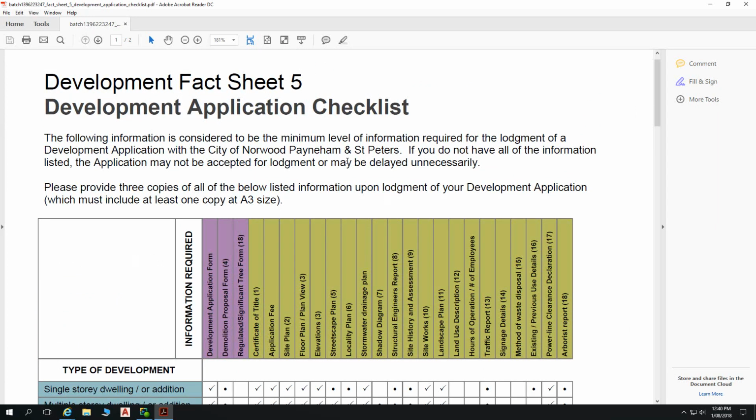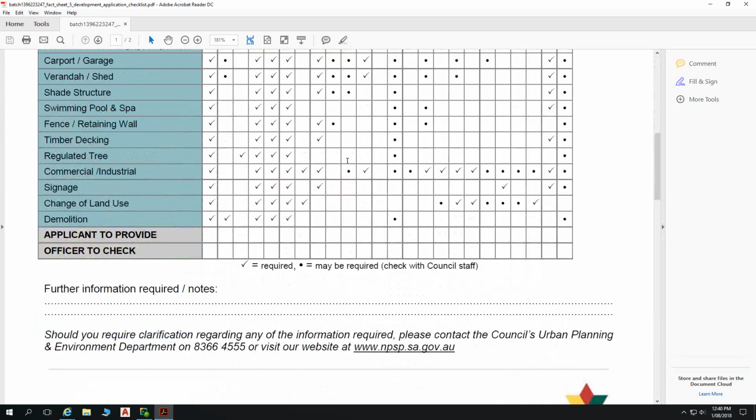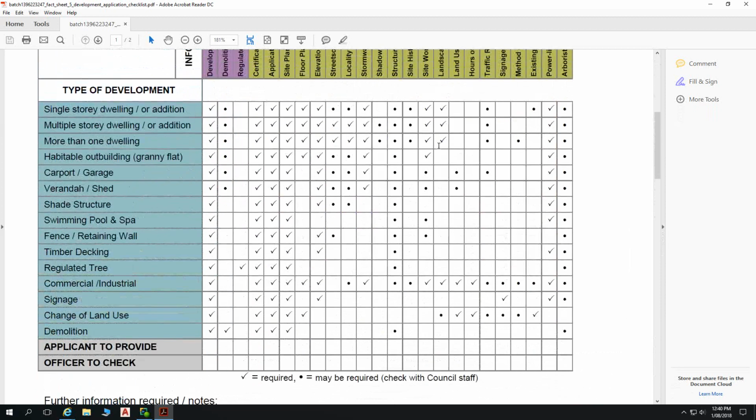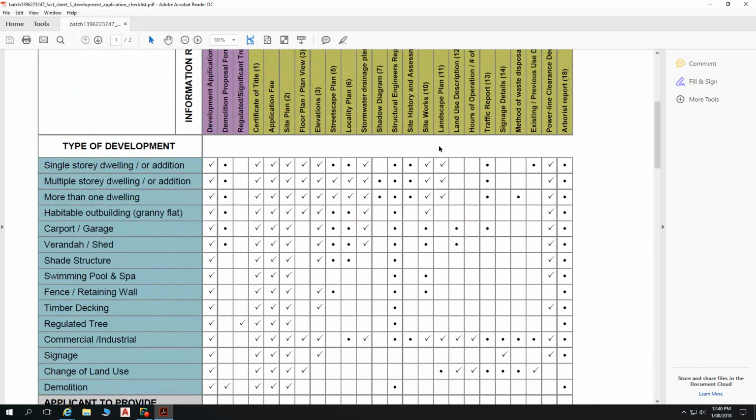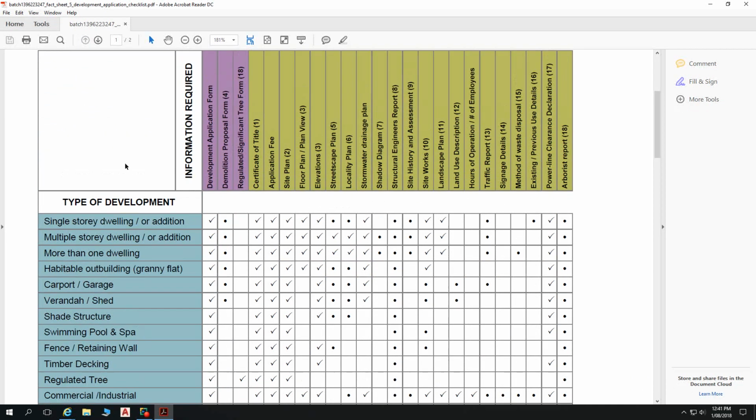But here, they've got a good diagrammatic representation of what is required for what sort of development. So single story dwelling or addition sounds very much like us. Okay, application form, certificate of title, application fee, site plan, floor plan, elevations. We don't need streetscape plan or locality plan.